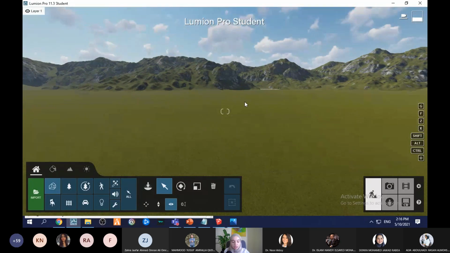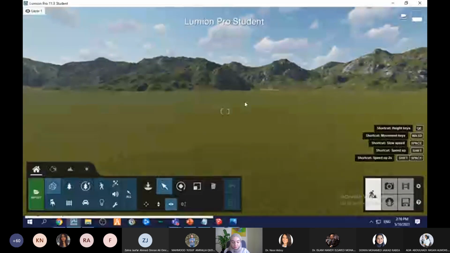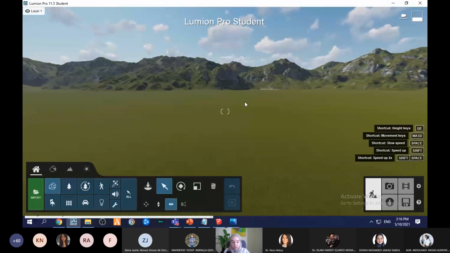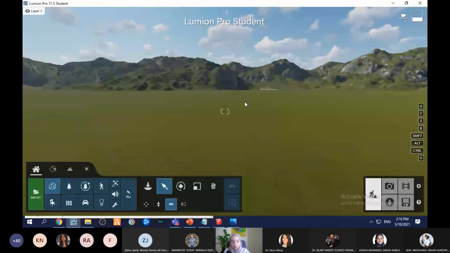And inside your keyboard, actually 6 main keyboard keys are helping to navigate inside Lumion, so you can easily look for them on your keyboard right now. It's Q, W, E, and A, S, D. So Q will take you up, and E will take you down. A will take you to the left, and D will take you to the right. W will take you to the front, like zoom in, and S will take you to the back or zoom out. So again, there are Q, W, E, A, S, and D.